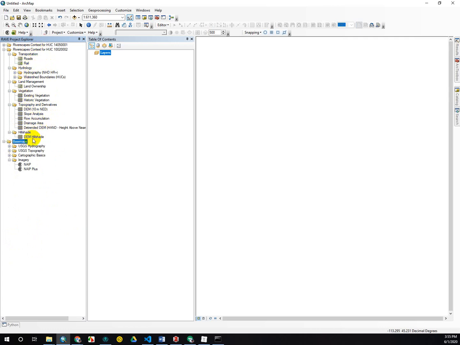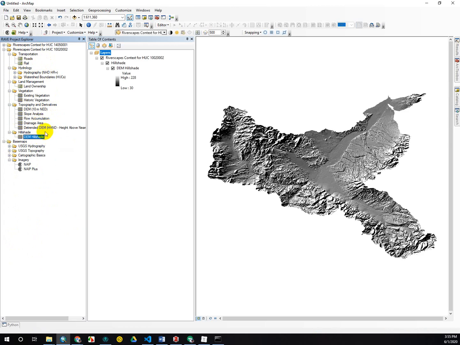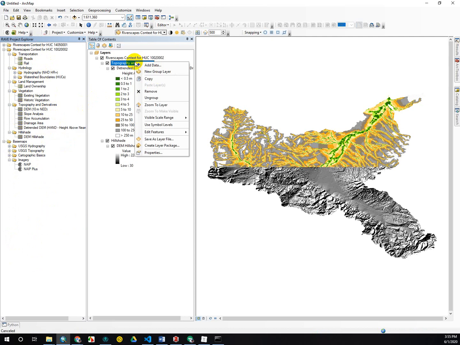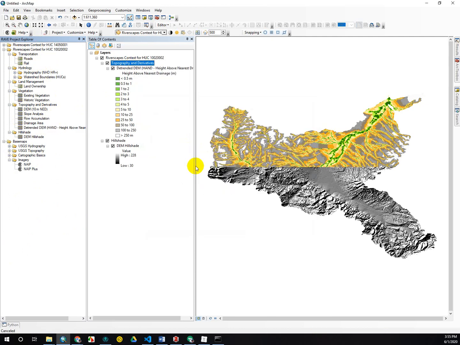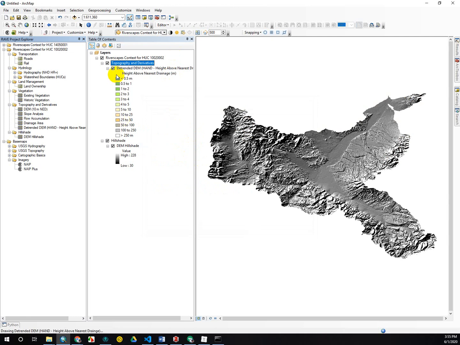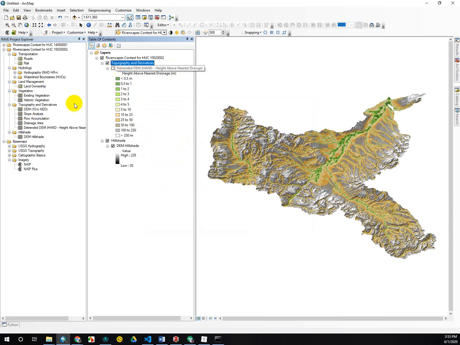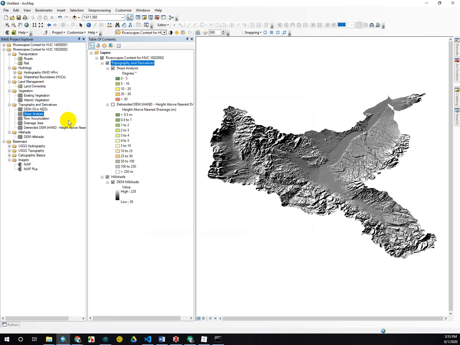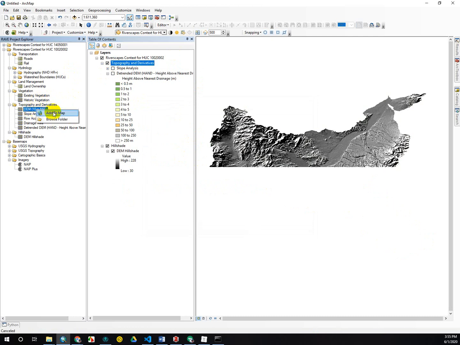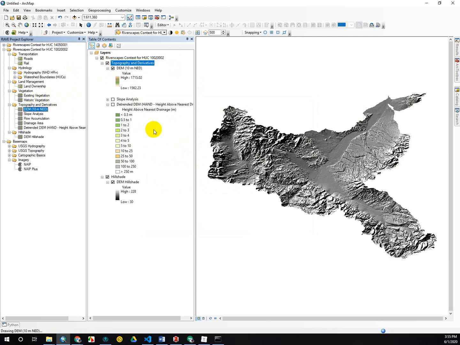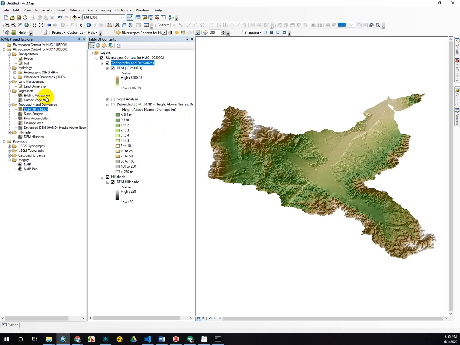And so just to see that this is indeed different, I can add this DEM. Let's just see if any of these other things come in symbolized. Now, one of the things in the current release that's not implemented is the transparencies. So I'm just going to cheat and shove that on there. So there we go. We've got the detrended DEM. Remember, we added the slope analysis, and it was just the default symbology. Let's add that in. That looks good. We could add in our DEM. That also looks good.